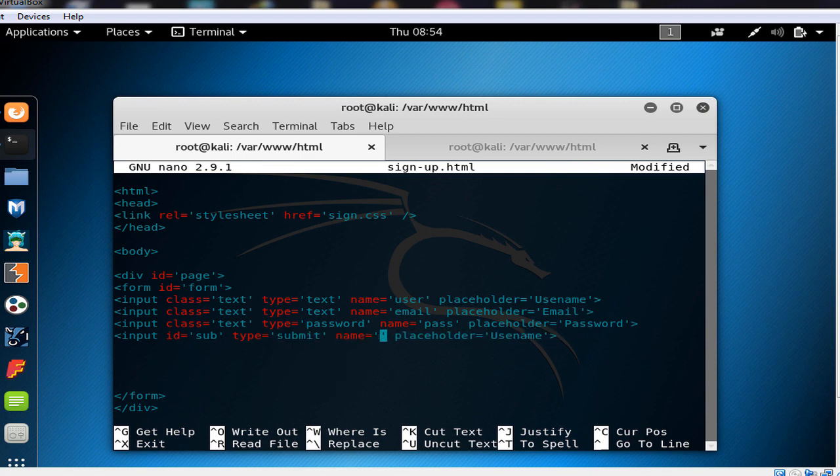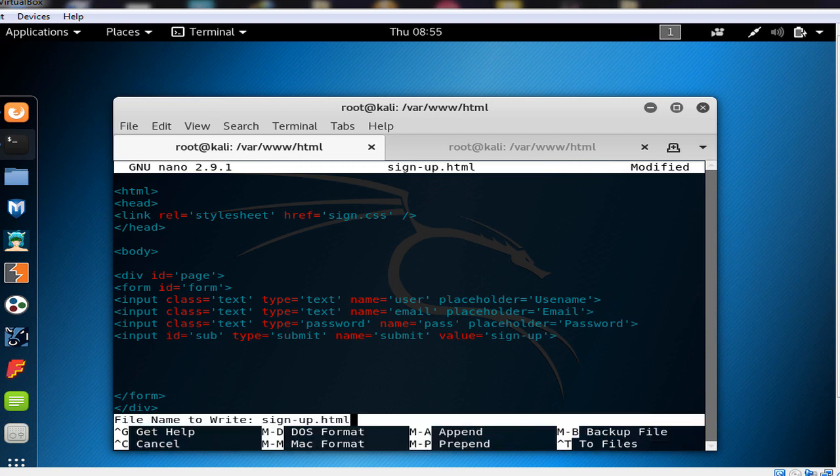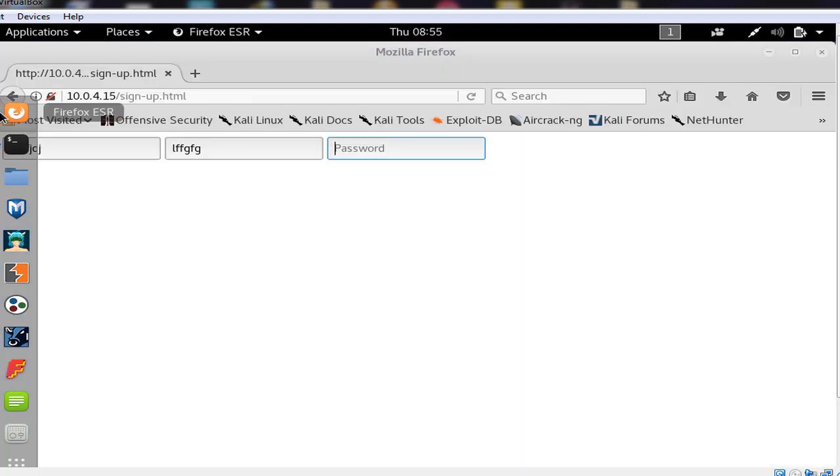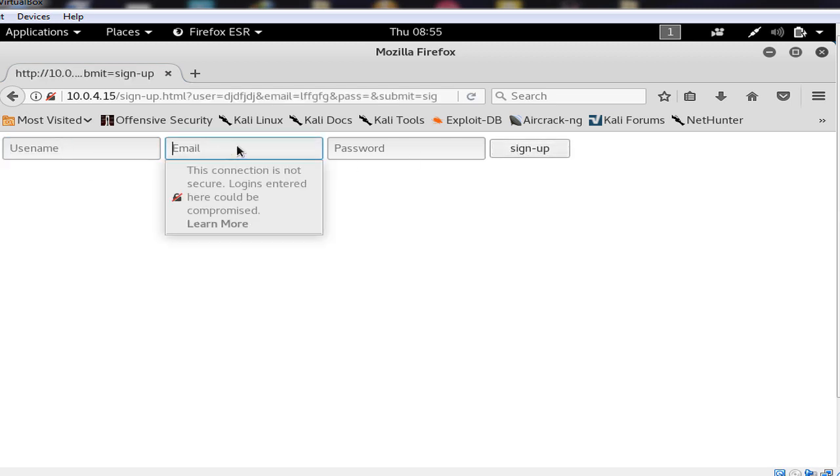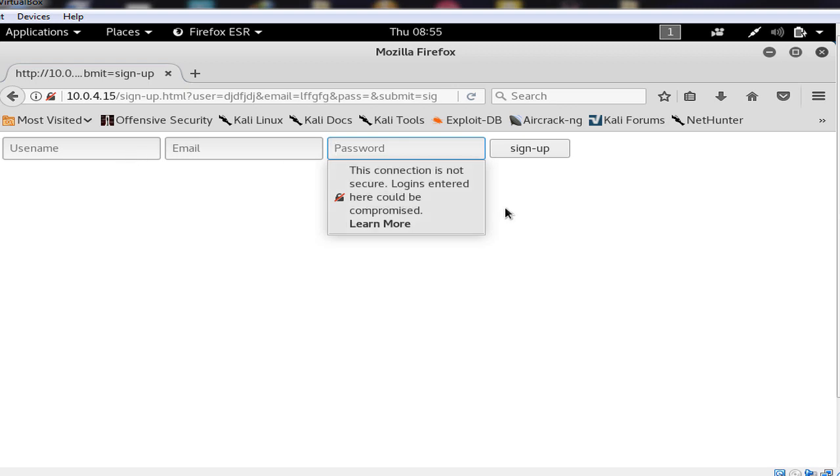The name, I also want it to be submit, and a button wouldn't have any placeholder, but instead would have a value. The value would specify what should be the name of the button. Let's name it sign up. Now if we refresh it, you see we have a sign up button in here which we could click. So we have username, email, and password.